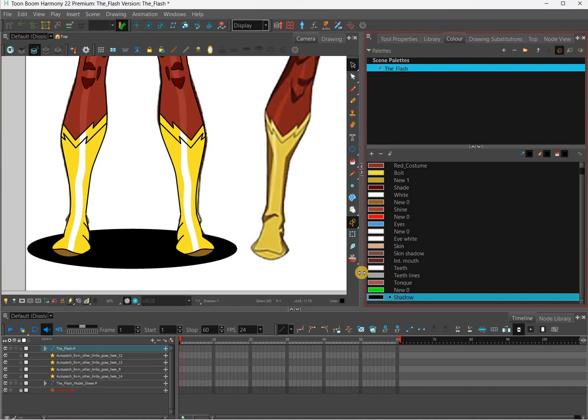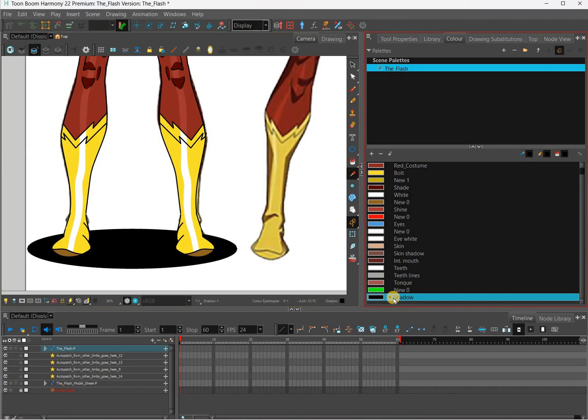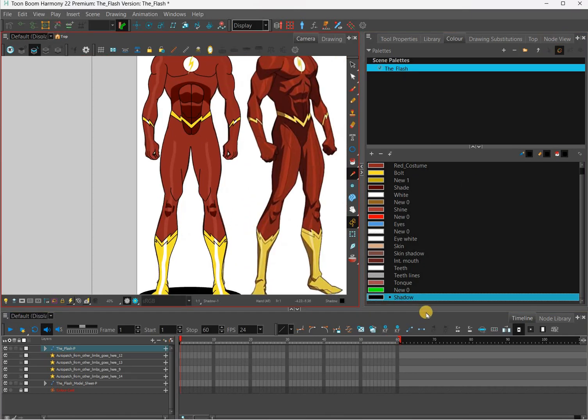If you want to know if you've got the right color, let's say you have multiple blacks, I can grab my eyedropper tool. I can click on the color and it will take me to the color that's being used. So now I'm on the shadow here, which is good.